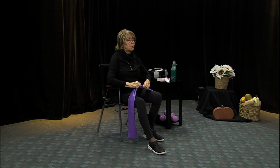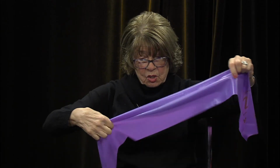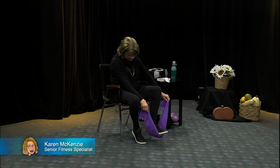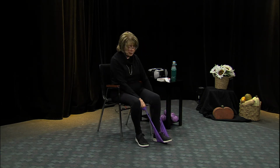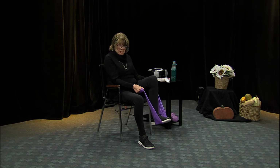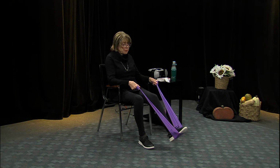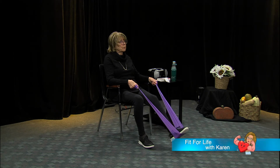All right. Now, we're going to strengthen the quadriceps. This is really good for the quads. So here's how we do it. Well, you know what? Let's put the band under one foot first. Then I'm going to figure out what to do with my extra long band here. You can wrap the band once if you want. Come forward in the chair. Lift up. Put those arms on the arms of the chair. Or if you don't have that, you can just bring them into the body, okay? And push down. You're going to push down. This one feels pretty good too. And there's a machine that you would find in a gym called the, I can't remember it.